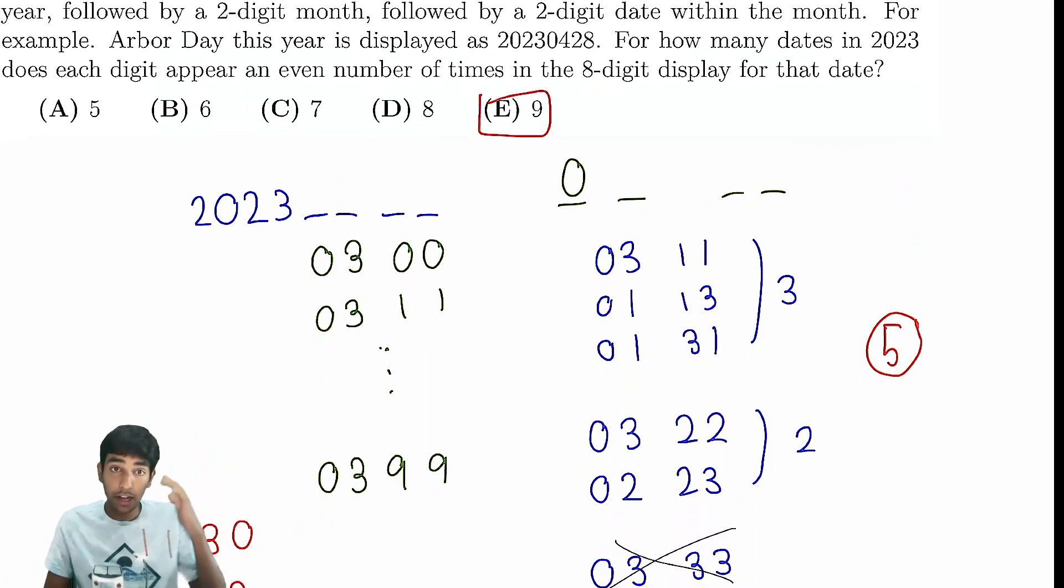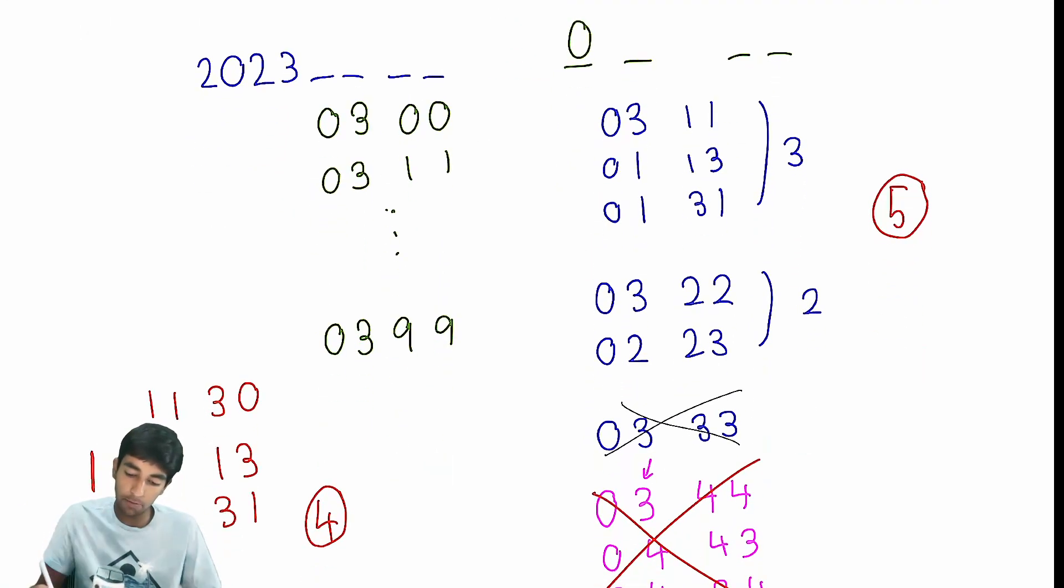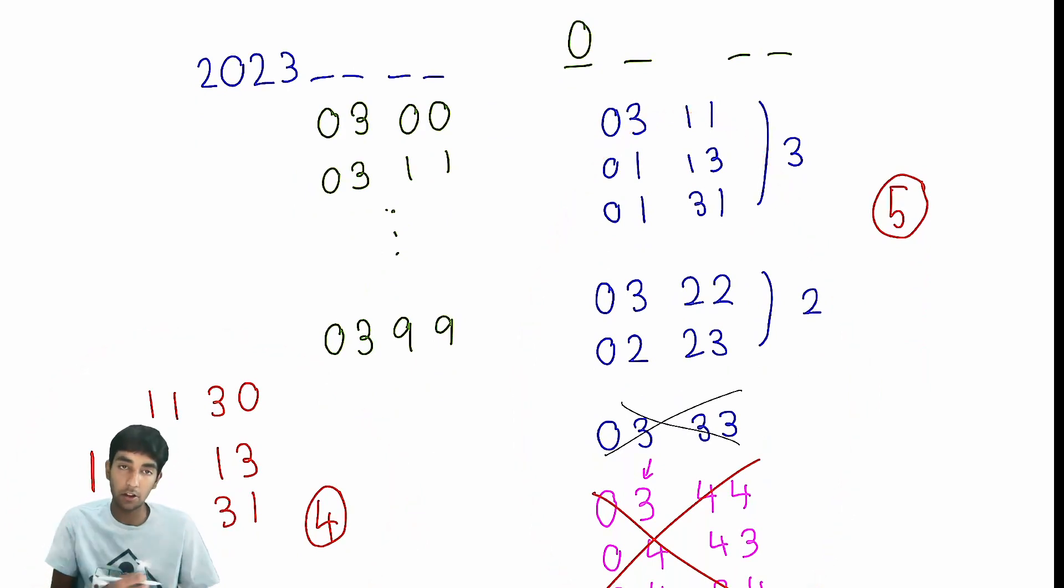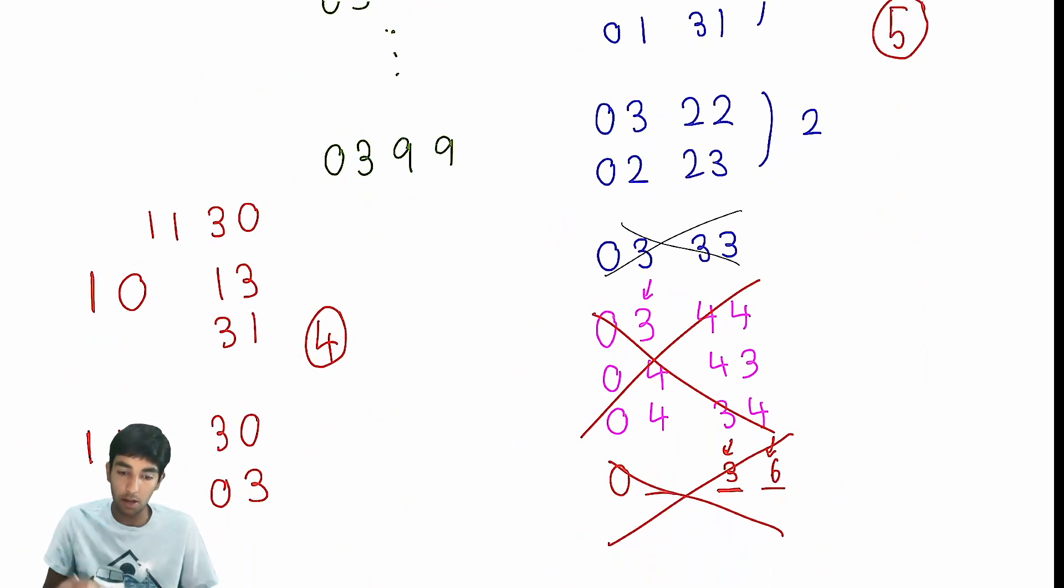So, this problem is really just about doing your casework methodically. And, not just trying to write out all the possibilities, but realizing, okay, this thingy can be 0, or it can be 1. We just played out the cases, and then go in a nice, methodical way to avoid any mistakes. I know this is a problem a lot of people messed up. It's very easy to just forget this case, for example. Thanks for watching!